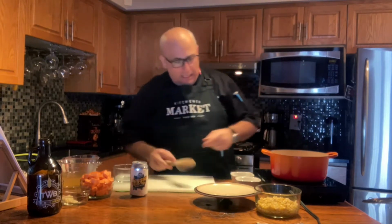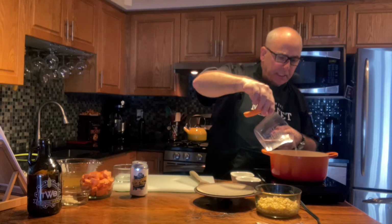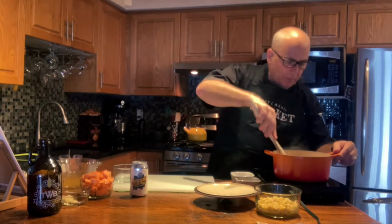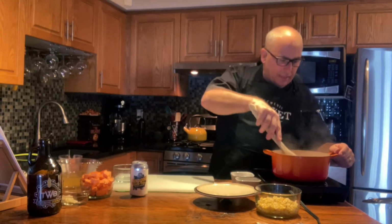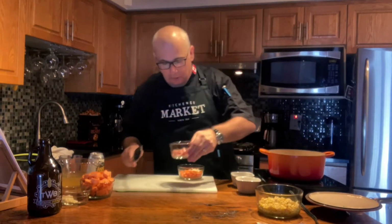All right. Now, I'll give you a little trick with bacon. When you're rendering off bacon, what helps the rendering process, just put a little bit of water in your pot. It's a little trick that sort of helps render that fat away. So we're just gonna let that cook up a bit, render away. All right, so we have all our bacon rendered off now. Now you're gonna get a little browning in the pan. Leave it in there. That is beautiful for this dish, and that's what really sort of adds the flavor.